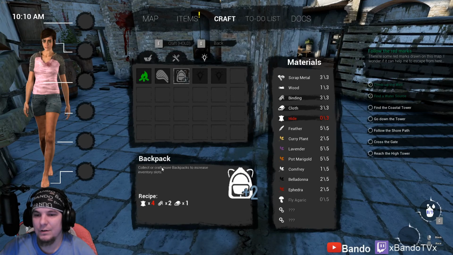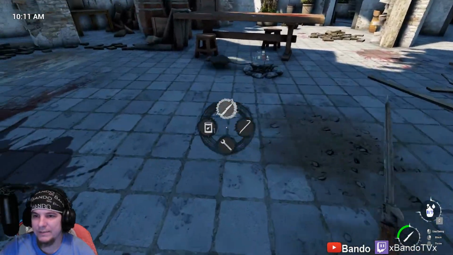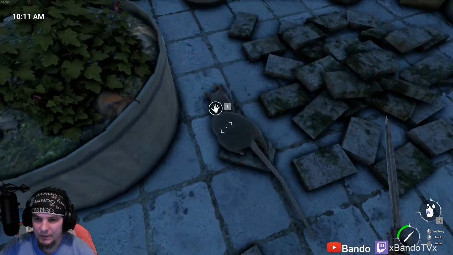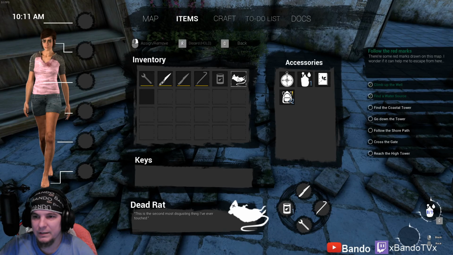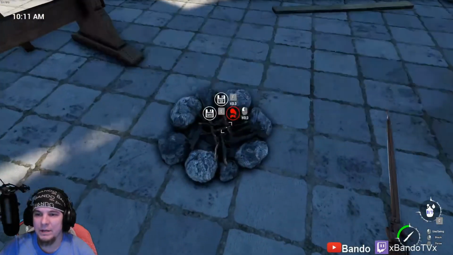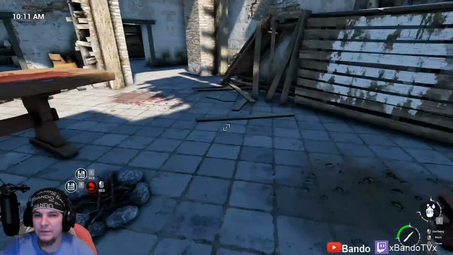Now I can craft to increase my inventory slot. It looks like I need hide though, if I want to do this. Let's see if rats have hide. Can I kill you, rat? I definitely can kill you. Do you have hide though? No, I don't. I definitely can't cut him. Alright, so rat's useless. But now I know how to get more inventory space. That's a huge find in itself.